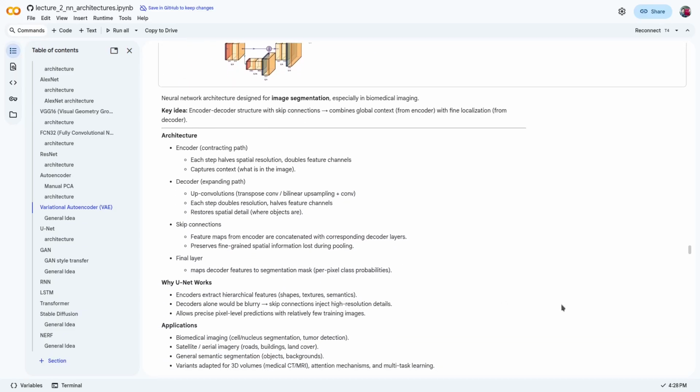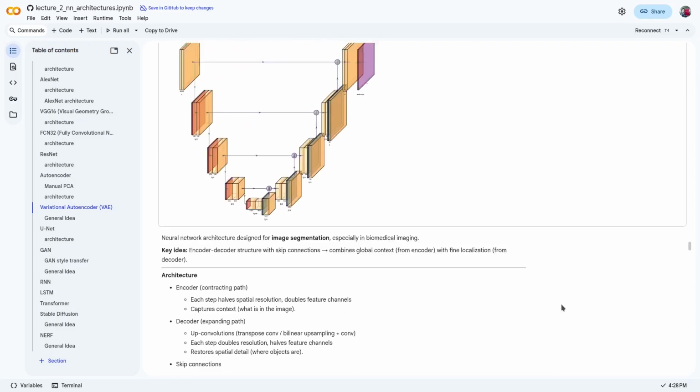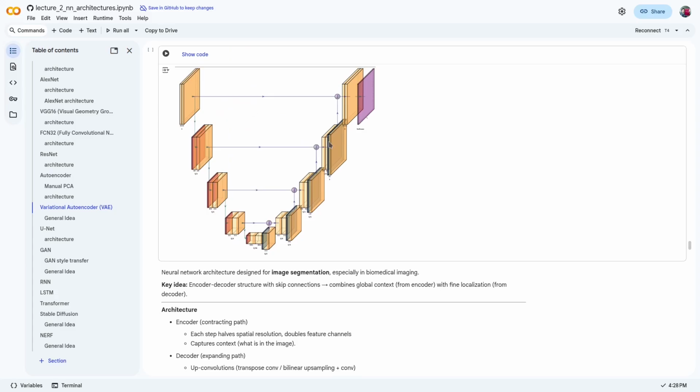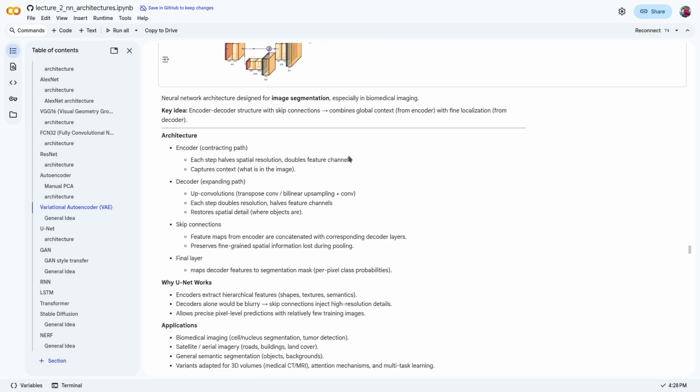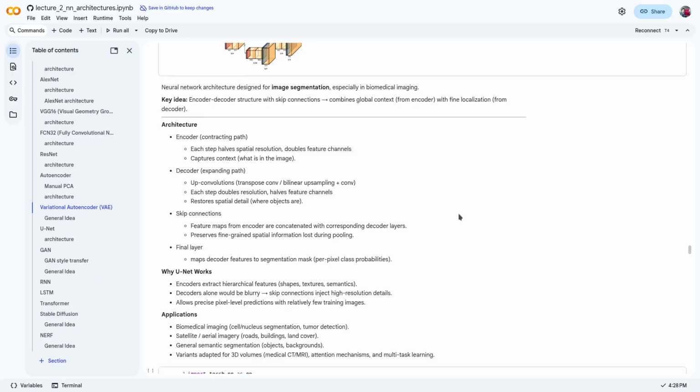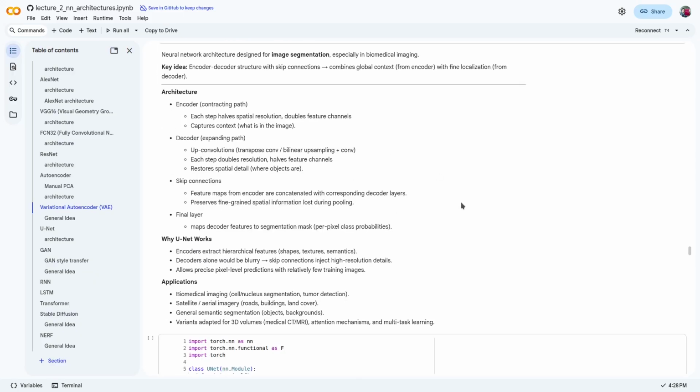This architecture is designed for image segmentation, especially in biomedical imaging. You can guess that by shrinking these layers and making these skip connections, you help it consider features at different scales. You may have a photo of some object, but you can make that photo closer or further from that object, and you definitely need some mechanism to consider different scales of that object, and that is performed with this sort of U-Net architecture.